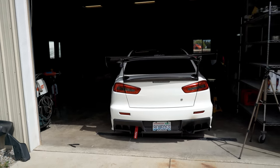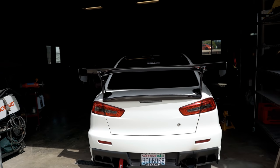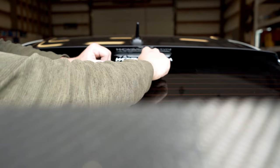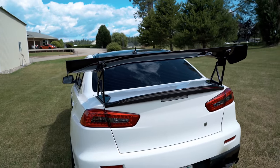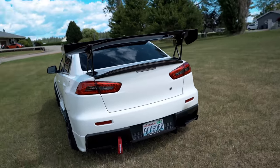I gotta pull this thing out of the shop. Oh wow — from the rear now with that diffuser on, I'll show it to you when I get outside so you can have a better look at it. This thing's really coming together. I really like how this car looks right now. Let's pull it outside — let me show you some more angles with this wing. This one's 67 inches but it's perfectly flush with the side of the car. It comes straight down, even on both sides, so it looks really good. Holy shit that's so big — look at that ass! That's definitely the best angle of this car right now. It used to be the worst. Park bench gang!